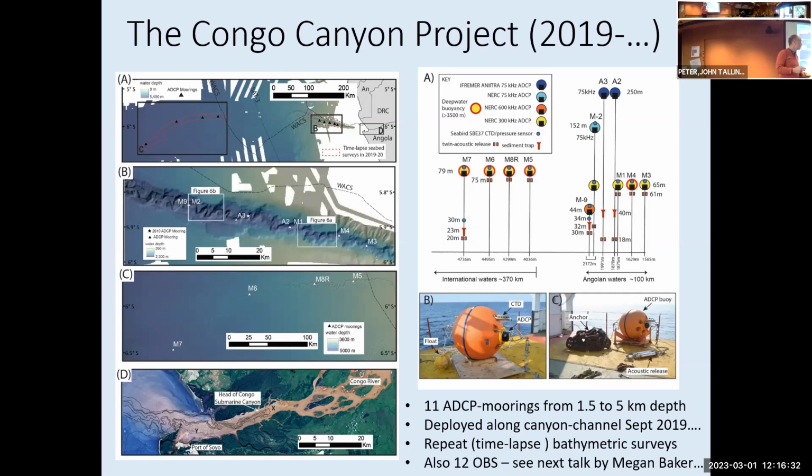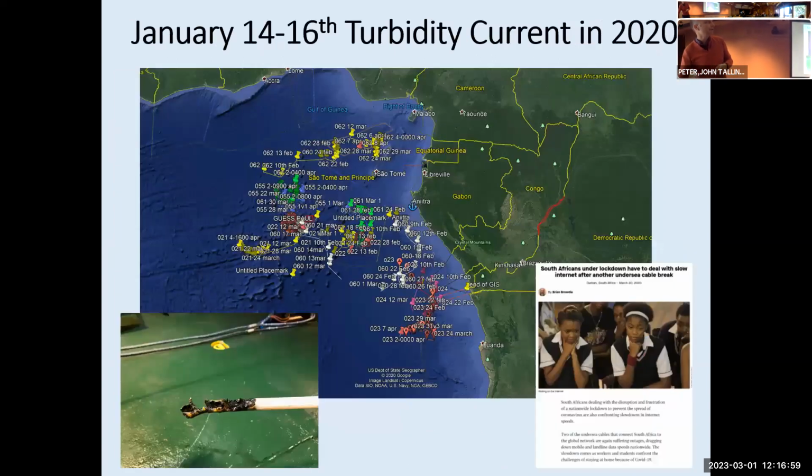We also, as I'll show later, put some ocean bottom seismometers just outside the channel. We put a cluster of them where we could get permits in Angolan waters, and a cluster of them in international waters. These are some communication cables that I'll show later, which give you some more information. This is the head of the Congo Canyon, 30 kilometres up into the river. So we monitored in intermediate and shallow water depths, and we were going for one of the big systems. We thought we'd get something, but we got rather more than we bargained for.